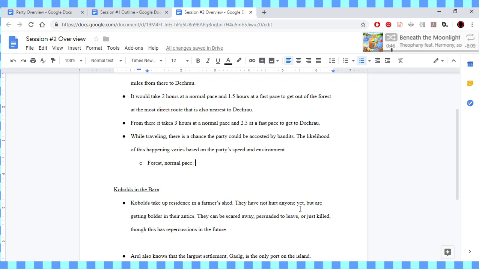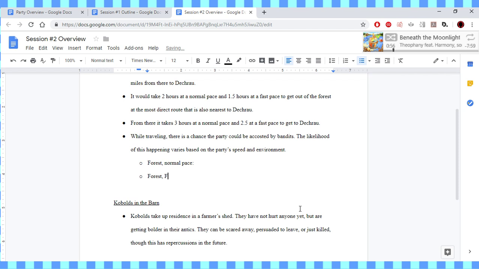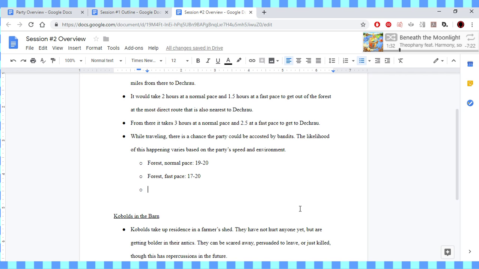My forest normal pace will be... we'll say... let's forest fast pace. We'll make that 17 or 20. On a d20, of course. Normal pace can be 19 through 20. Maybe this is a little bit too high. Maybe I should make it percentile.